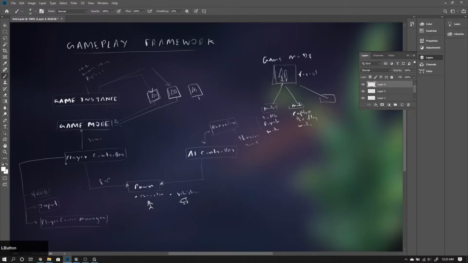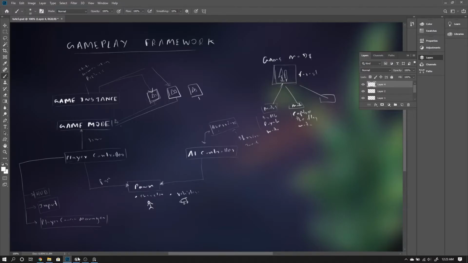Any player can only have one player controller, or there will be only one player controller on one local machine. But for split screen kind of scenarios, there will be two local controllers. That's a different scenario. This player controller can get input, and there will be a camera manager for this player controller. So it will access this pawn's camera and control it. Yeah, I think now you have a basic understanding of the gameplay framework.